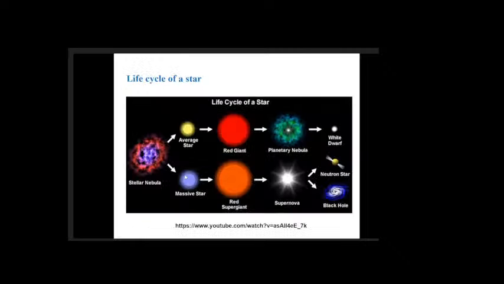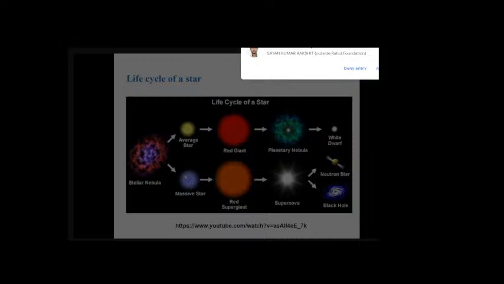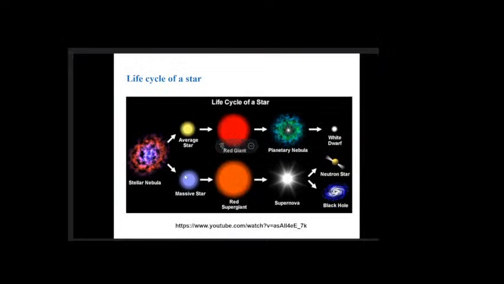Okay, now another important aspect of our universe is stars, right? Stars are basically the major source of light in our universe. And stars, as I said, started to form when the universe was about 0.1 billion years old. And because stars are there, we are here. They supply all the energy we need. For example, on our Earth, the sun supplies all the energy that we need. So stars are very important in the study of our universe.